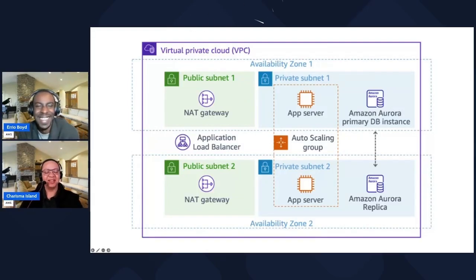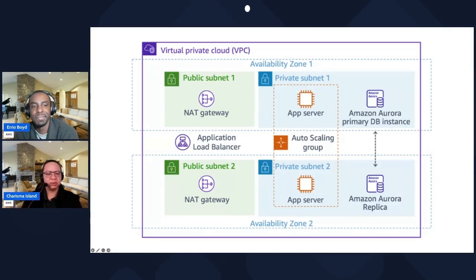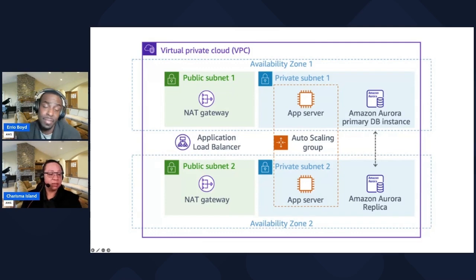Fundamentally, when we think about the term resiliency or high availability, and sometimes even those two terms can be used interchangeably depending upon who you're talking to. But essentially, what we're saying is, in case something breaks, you want to have a backup. That's as simple as I can put it. And what you also see here in this VPC is that it's across two different availability zones.